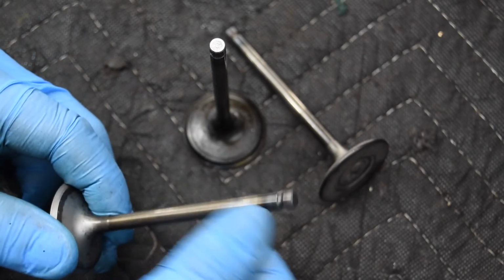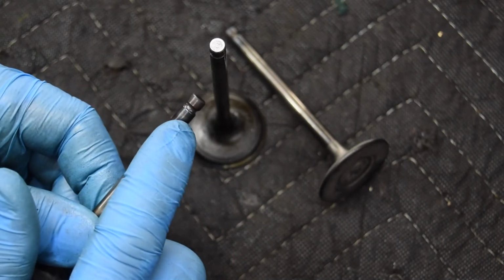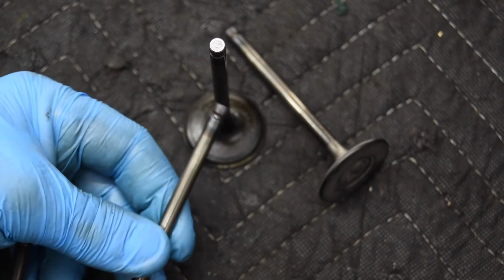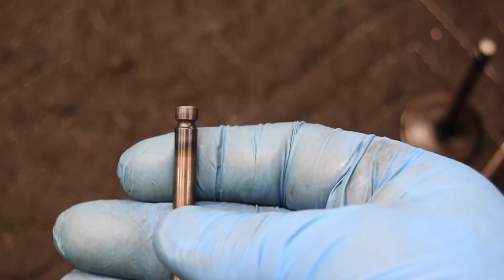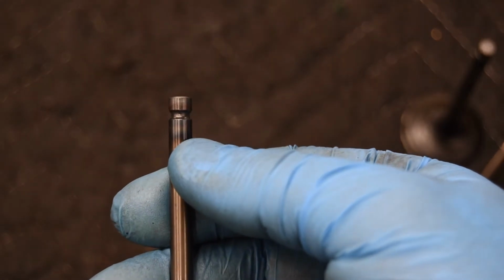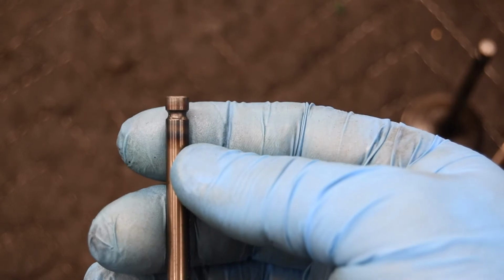This one here is actually in really good shape. I can tell this car didn't have very many miles on it. The other thing that you'll see is on the tip of the valve, let me see if I can get in a little bit closer. All right, something that you'll see on the tip of the valve is there's like a discoloration on the end of the valve.